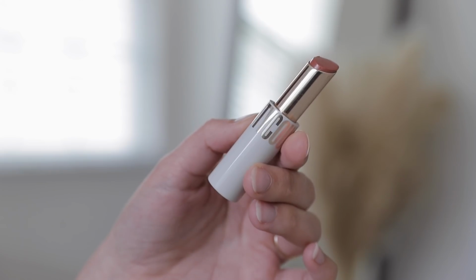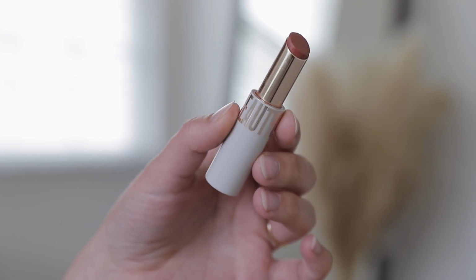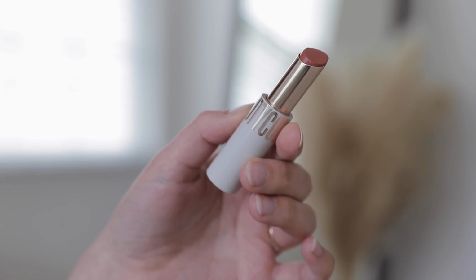It's pretty much exactly my natural lip color, but I do have some unevenness in the color throughout my lips. So by putting this on, it just lets me have a clean, consistent color throughout that's really natural and flattering. And this lipstick was definitely a game changer for me. I never really wore lipsticks in the past because I found them really drying and they'd always leave me with cracked lips, but because this is a conditioning lipstick, it actually feels a lot more like a lip balm going on, and it keeps my lips well moisturized throughout the day.